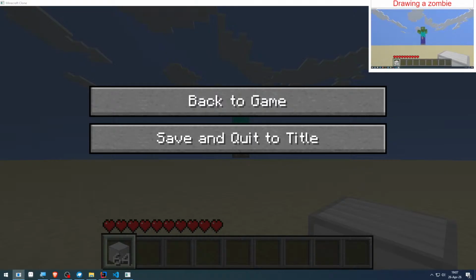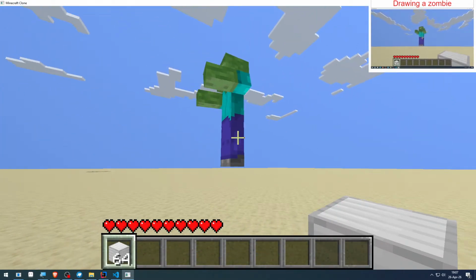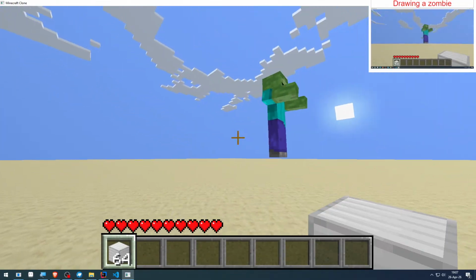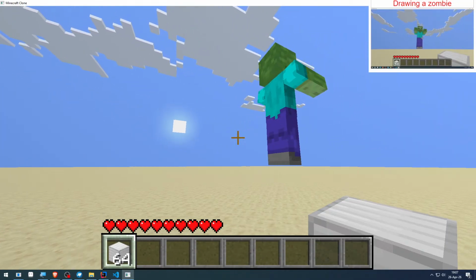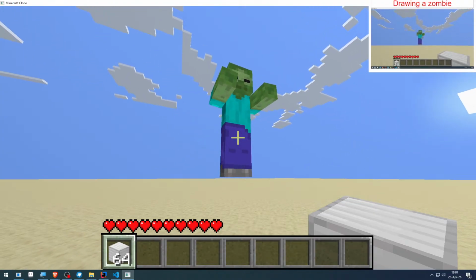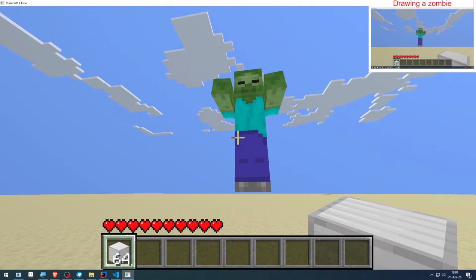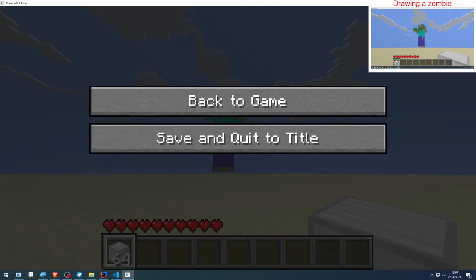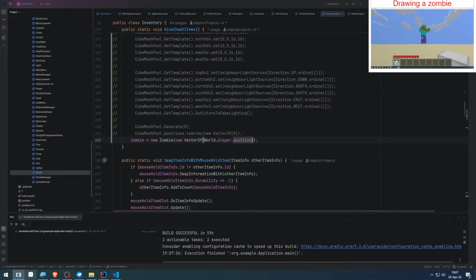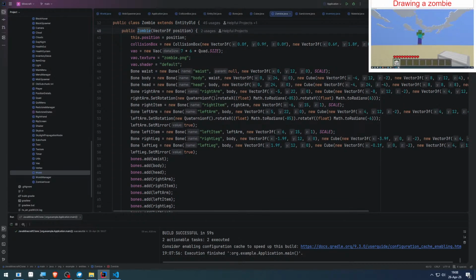And this zombie has bones. It has everything. It can move. It has animations. So there's a big chance we can have the same functionalities for the creeper. It's still cool to look at. Now we're creating the zombie. Sure, fine.